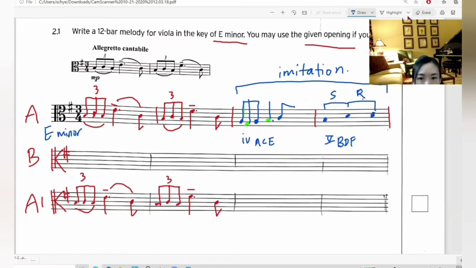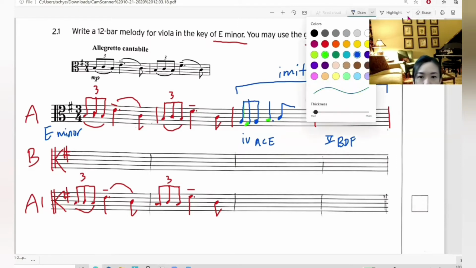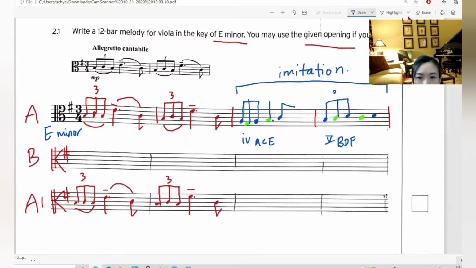So once you have chosen the main notes, you can start to add in the decoration. So 1, 2, 3, 4, 5, 5 notes in bar 2. So bar 4, you also need 5 notes. Now I will add in the passing note and auxiliary note. Okay, so now after adding in the passing note and auxiliary note to decorate the melody and to make the melody smoother, I can copy the rhythm again. So the rhythm is 3 triplets, 3 notes, and dotted crotchet and quaver.